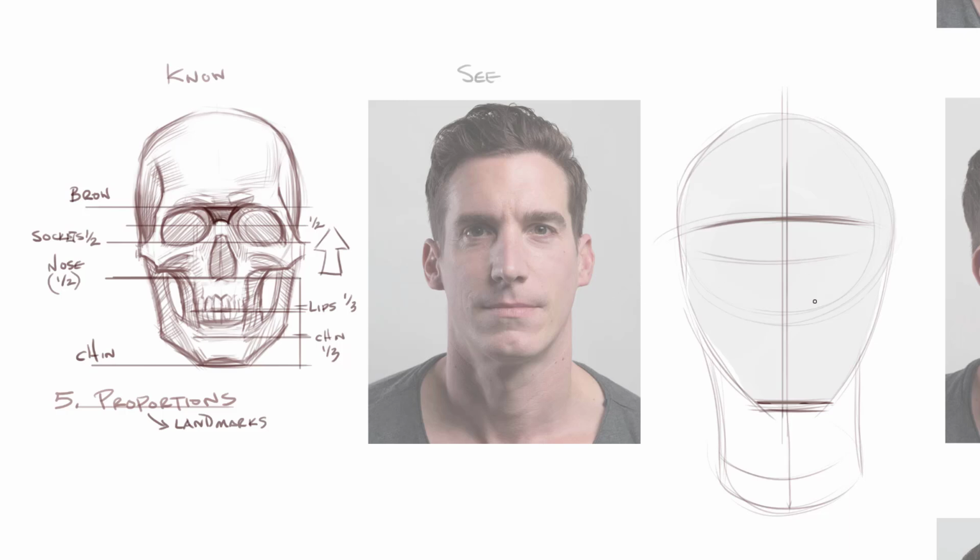In terms of practical application, half, half, half, third, third. That's it, right? And if I turn it, it's exactly the same. If I move the camera under and see a distortion in the face, it's exactly the same, because what I'm using as my anchor points are the brow and the chin. So as long as I can find brow and chin, those lines between are always the same. What will make it look different is how much a feature pushes off the front plane of the face.